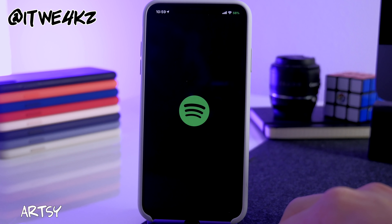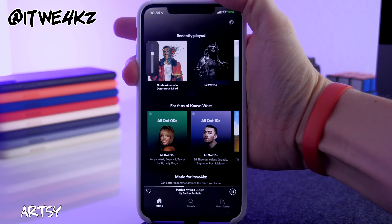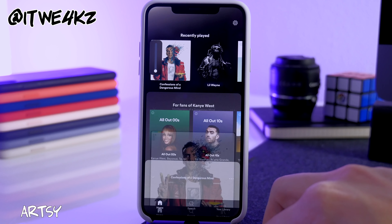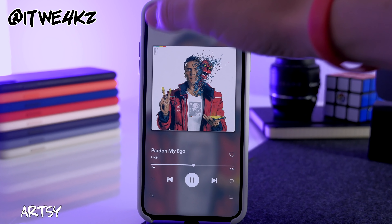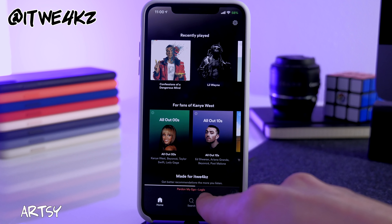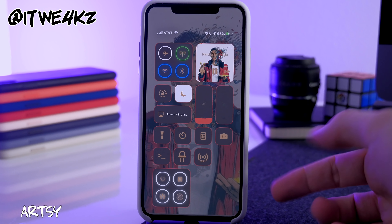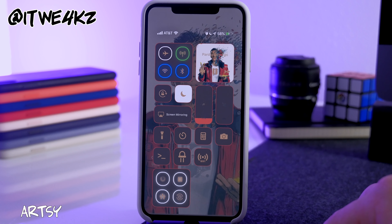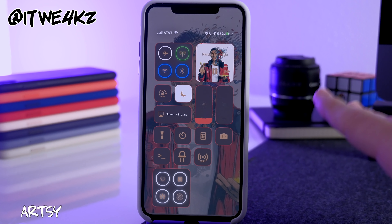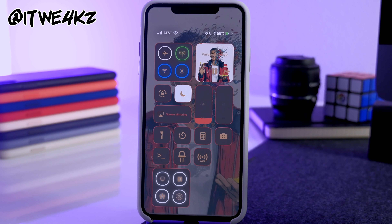Next is Artsy, which colorizes your music player. Opening Spotify and playing music, you get a different background depending on what's playing — it blurs the album artwork in the background. Going back, the text color is themed as well, and in Control Center it puts the album artwork in the media widget background and changes many UI colors. It looks really good depending on the album artwork.